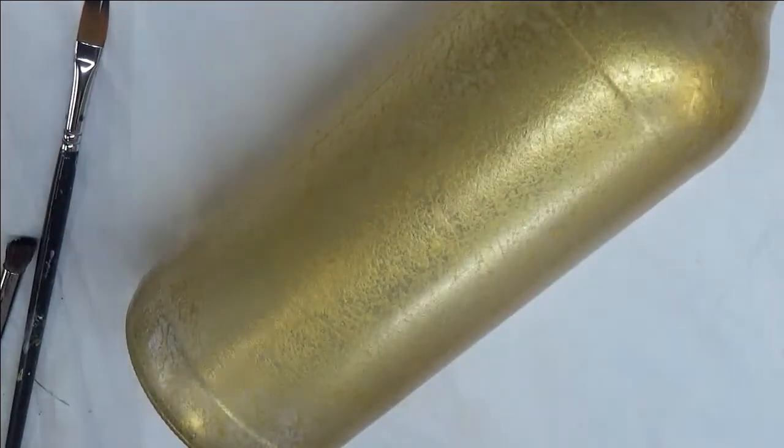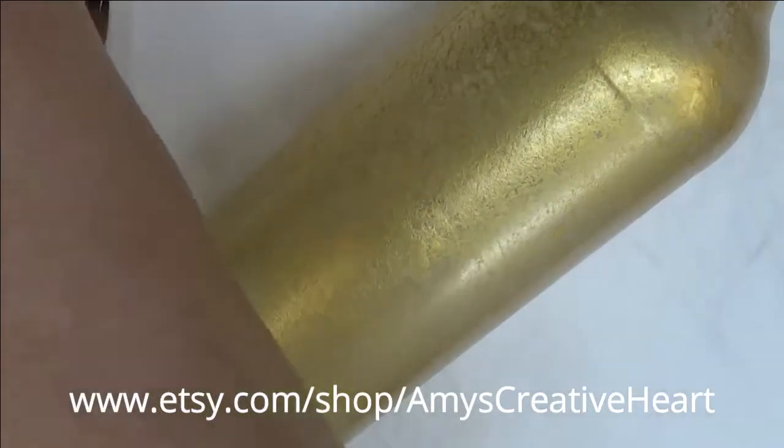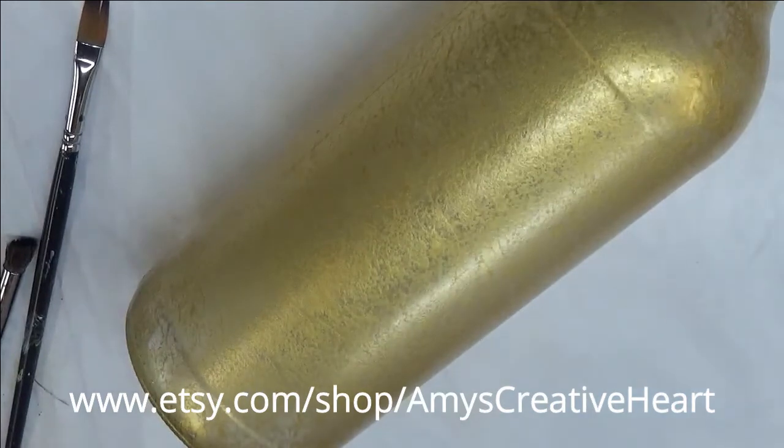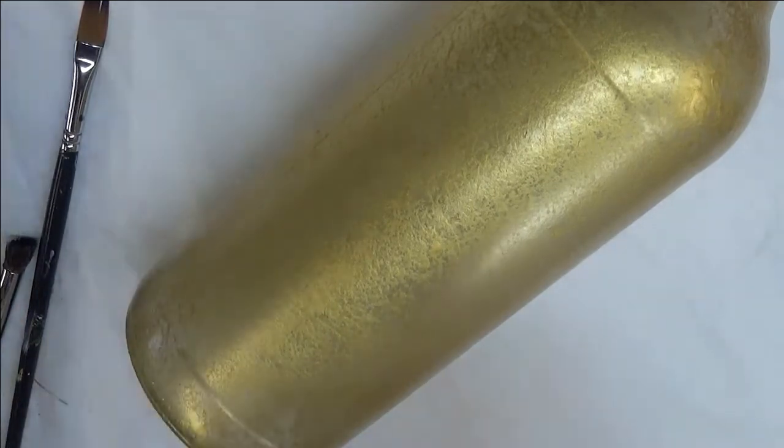I need to actually pull a little bit more paint out here, because I'm going to start with the Tea Berry and the Wicker White, and then go from there with it. I definitely use a lot of white paint.